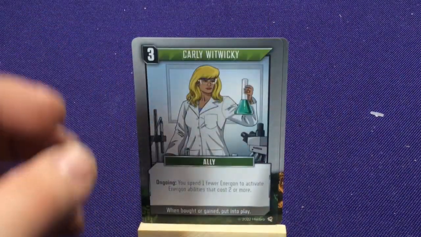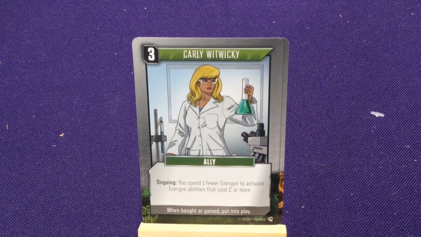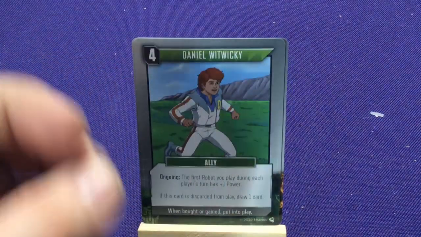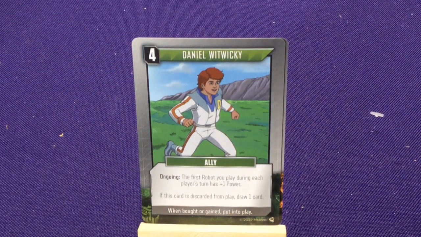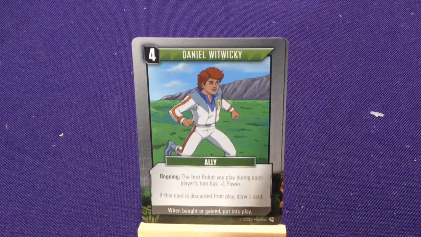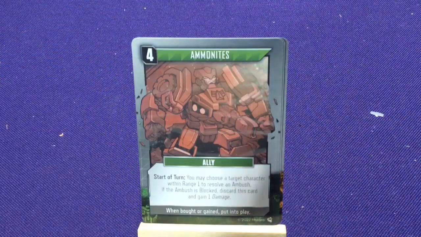Then we have a bunch of allies. So we're going to start with Carly Witwicky. Ongoing, you spend 1 fewer energon to activate energon abilities that cost 2 or more. And then we have Daniel Witwicky. Ongoing, the first robot you play during each player's turn has +1 power. If this card is discarded from play, draw 1 card. So it's kind of like the Autobot ones. And then we're going to get the Decepticon ones.